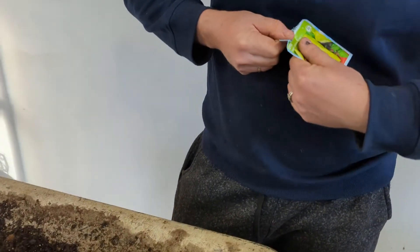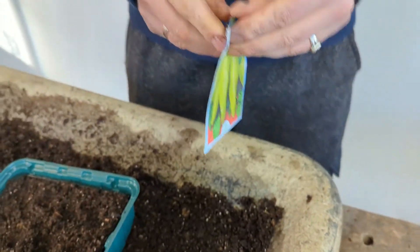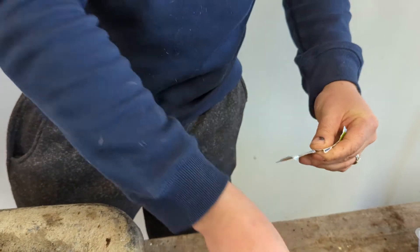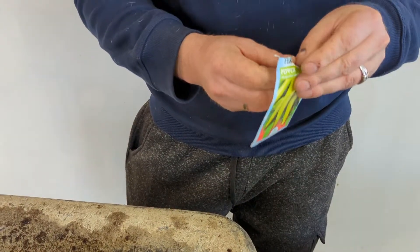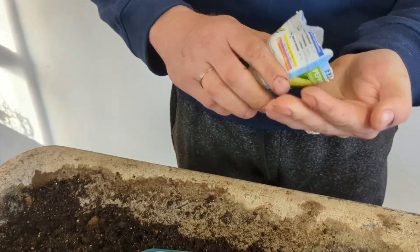Next up — a yellow pepper, similar to a banana pepper. We had these the last couple of years and they're really good producers. These and our Swiss chard were the gift that kept on giving. We love eating tomato, onion, and pepper salads with our breakfast, and these always got a chance to make a guest appearance.